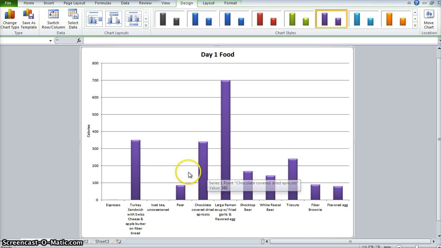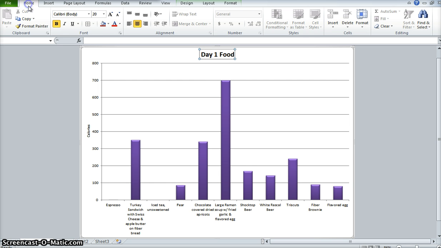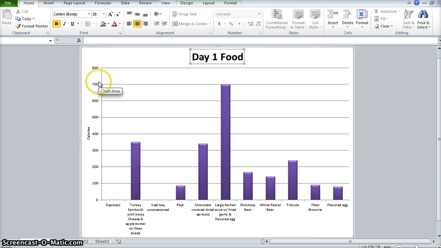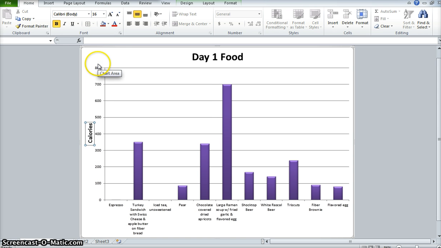There's a problem now, actually. Because this is so big, I need to make some of the text larger. So I'm going to make my title a little bit bigger. I'll go to the Home tab here. This is where I have my text options, and I'm just going to make my title a little bit bigger. I'm also going to make calories bigger because that's awfully tiny. There we go, that's much easier to see. I'm going to keep my words small on the bottom since there are so many of them, but I think this is much easier to read now.